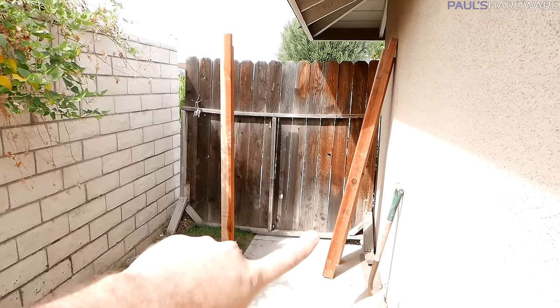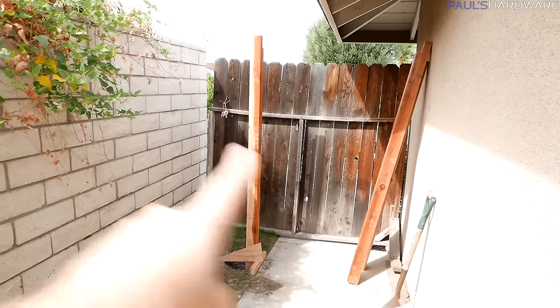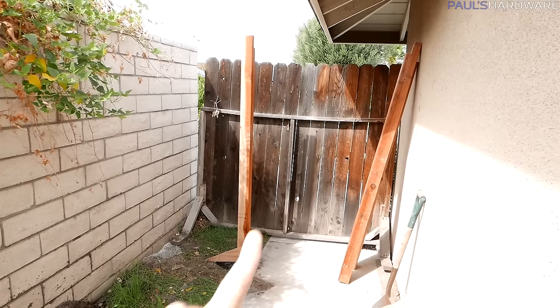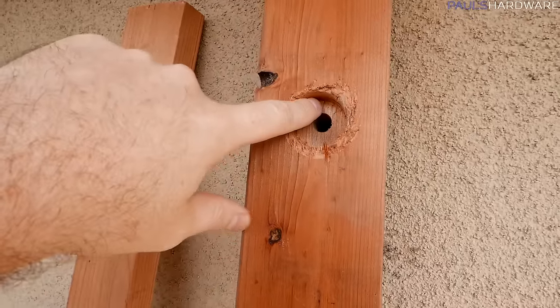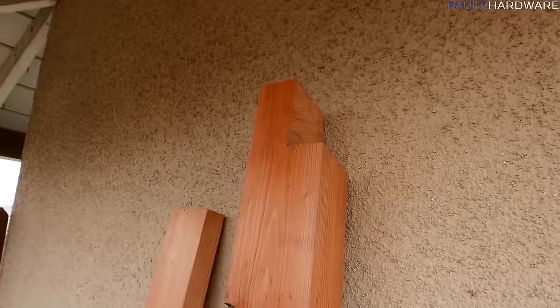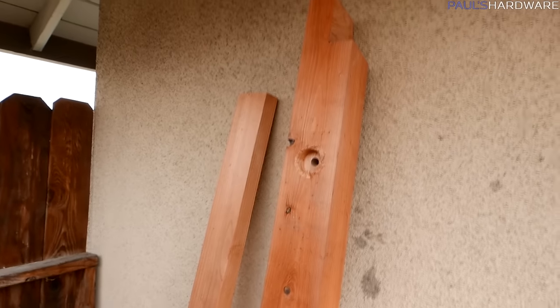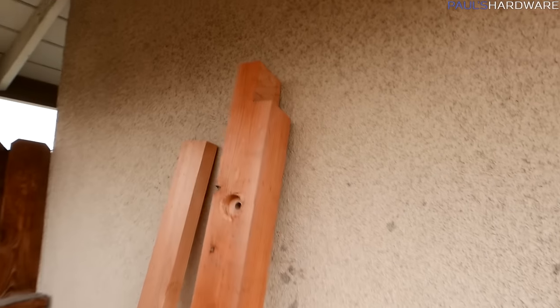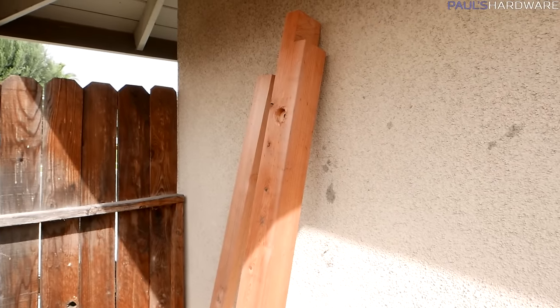Next I need to mount the other 4x4 to the wall — I need to drill about one and a half more holes to mount it with those big lag screws. Then I'll build a small fence and a gate to mount right there. What took time yesterday were the countersink holes for the lag bolts — I had to make the hole wide enough for the washer to fit down in there. That 4x4 already has three mounting points with a lag bolt in place. On the opposite side of the garage wall, I'm going to mount a 2x4 just for the strike plate for the gate to close on.